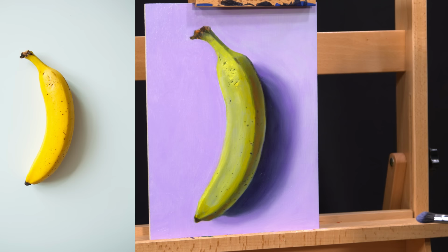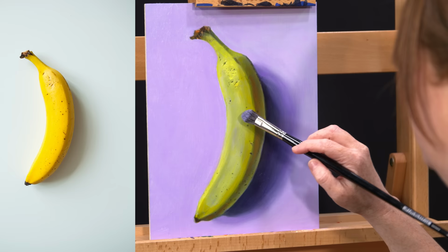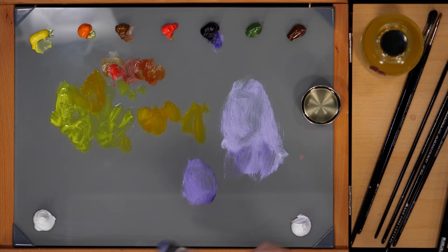Like, I need to put some of this purple into the areas of the banana, like over here, just to give it some variation.